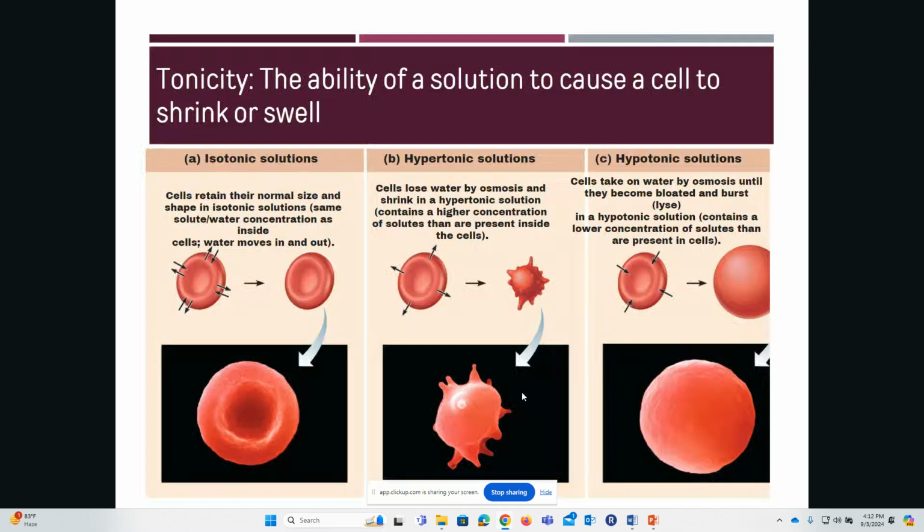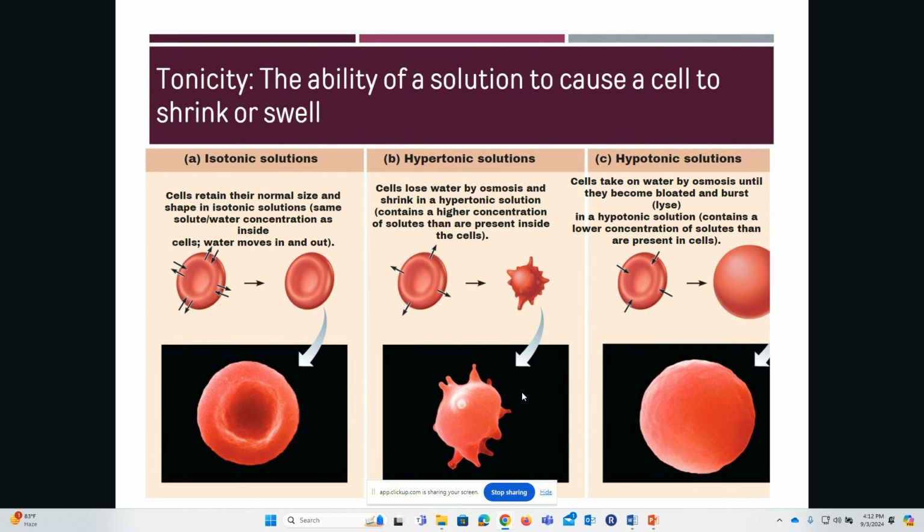But what does that mean for cells? What does osmosis mean when water rushes into a cell or it leaves? Well, it has to do with causing a cell to shrink or swell, and that has to do with tonicity. So with an isotonic solution, we really see water move in and out of a cell in an equal amount, and it shouldn't change the shape of a cell. But if you put a cell in a hypertonic solution, and there was more solute outside the cell than inside, all the water inside the cell would rush out. That would make the cell shrivel or crenate, and that can cause a cell to lose its function.